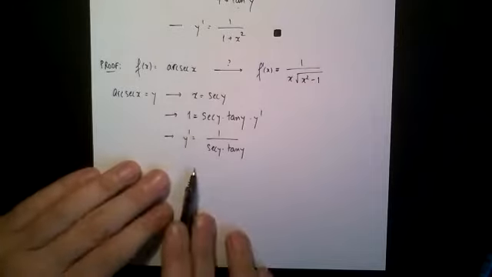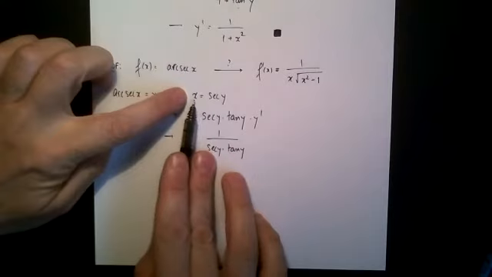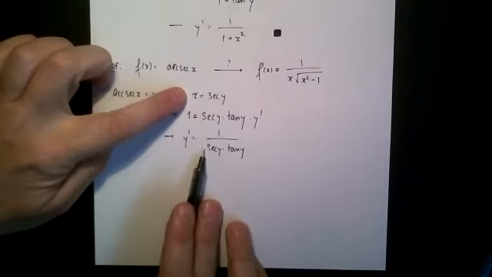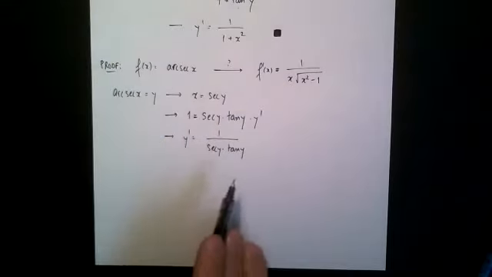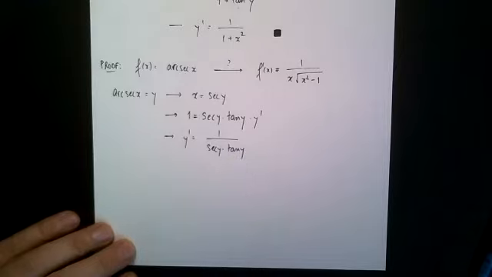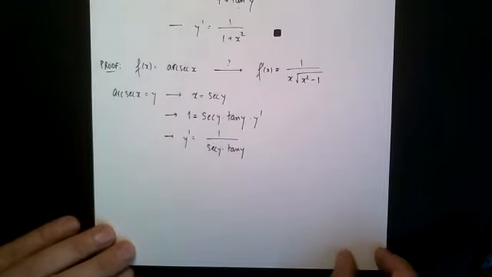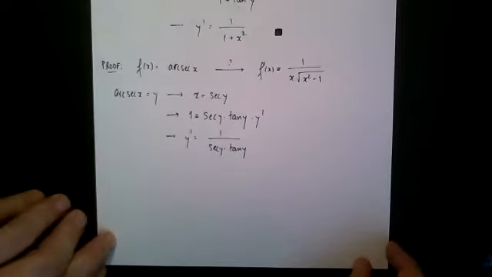Okay, so that's what we have so far. Now secant y, we know that that's x. So this I can replace right away by x, which is going to be this x. And then I have to find an expression for the tangent of y. Okay, you with me? Yes. Okay, so let's go.